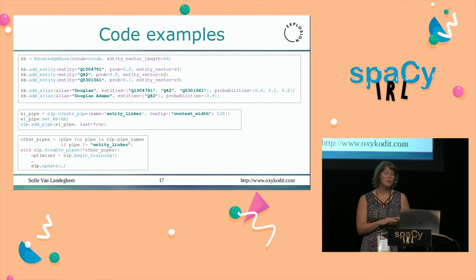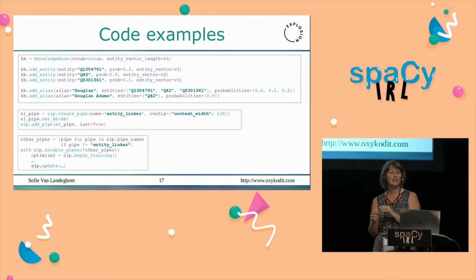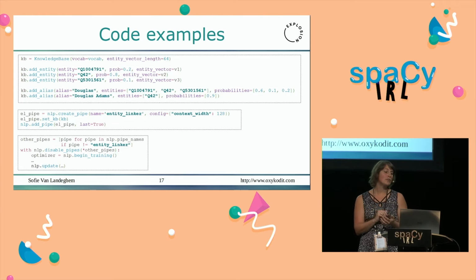At this point, you will disable all of the other components, because we've basically decoupled the named entity recognition and the linker. That means that we won't be training them together. This is something that we can think about for future work, for sure. But right now, it's sort of a waterfall processing pipeline.